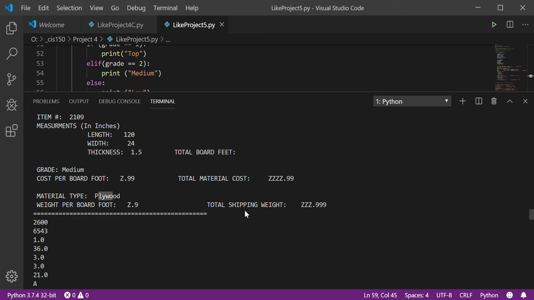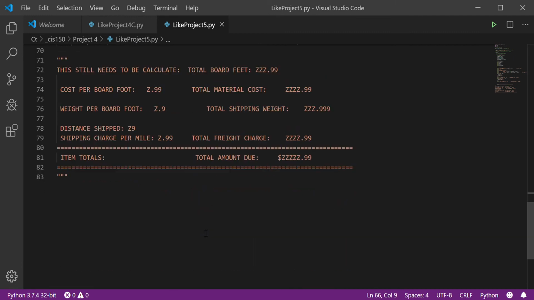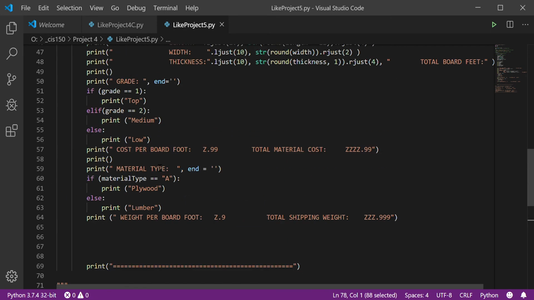I'm going to calculate these. We'll get back to those. I'm not worried about them right now. I just want to get you started on the easy stuff first. And then this last little bit, copy that. I'll take another print statement.